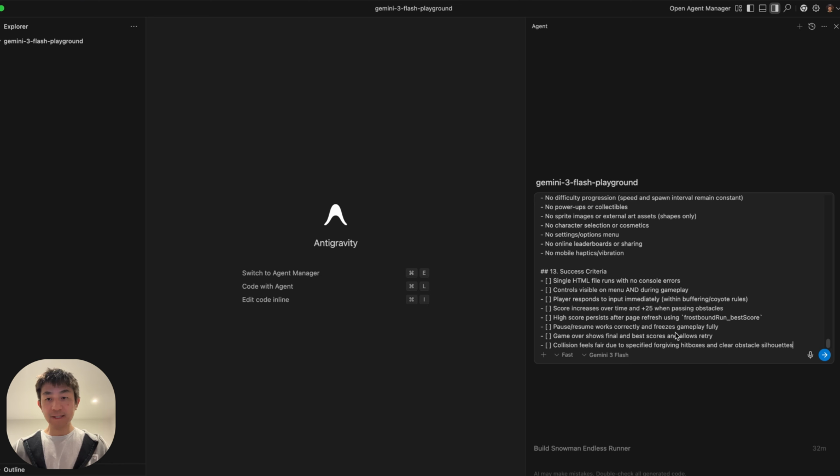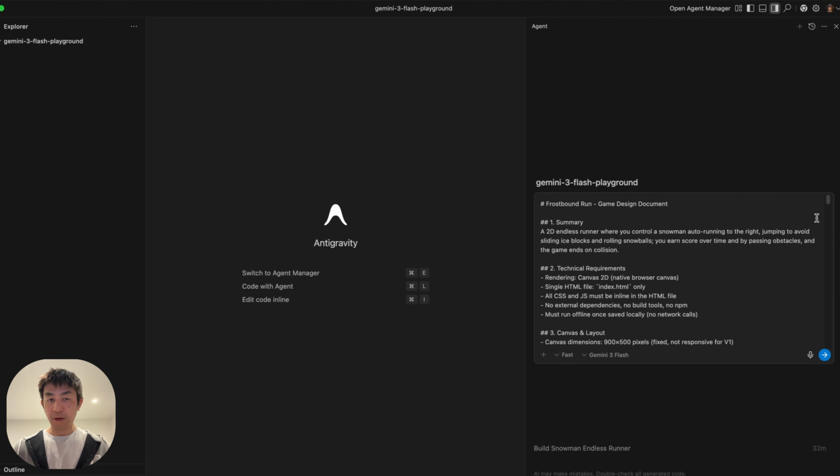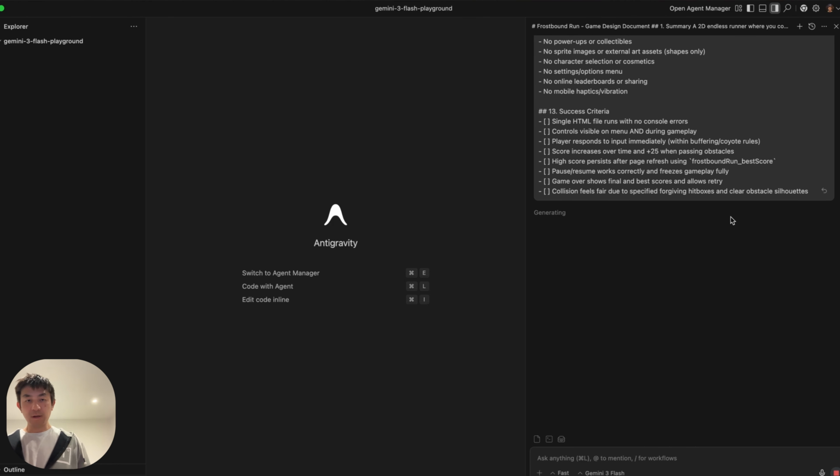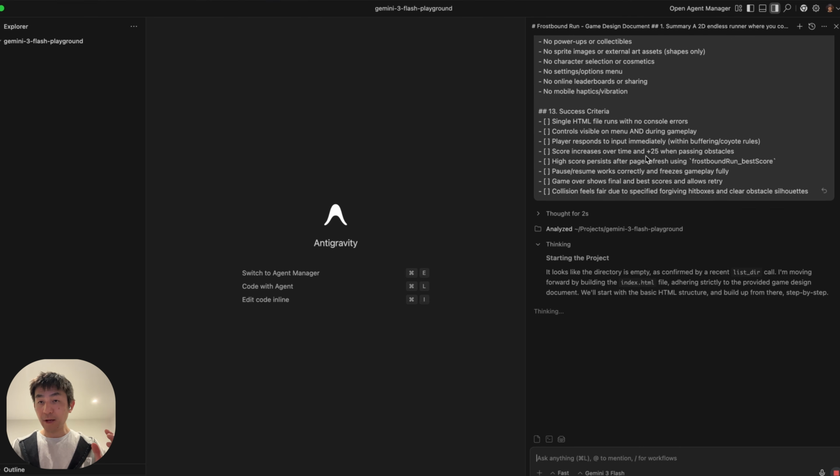Okay, so it's exactly the same thing that we're doing, except that now we put the entire PRD that we have over here. So you will see this is going to kick off just like it did before, but now it has a lot more specificity because of the detailed specs that we give here. It's still going to be really fast because of Gemini, because Gemini 3 Flash is a really fast model. The hope here is that it's not only going to be fast, but it's going to be good.